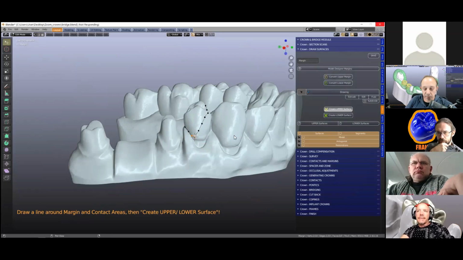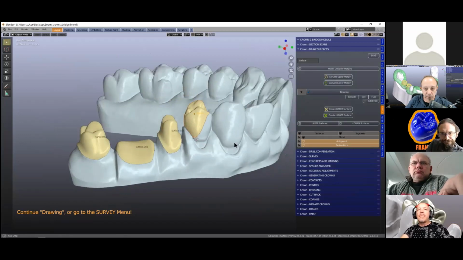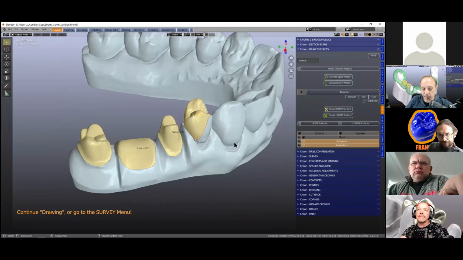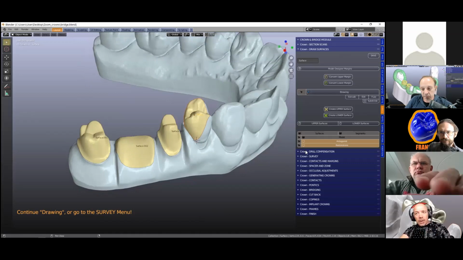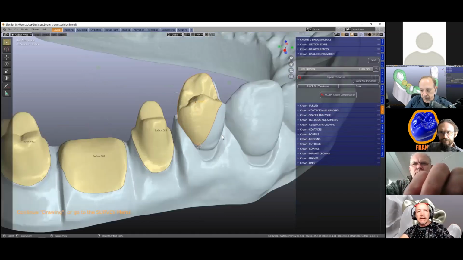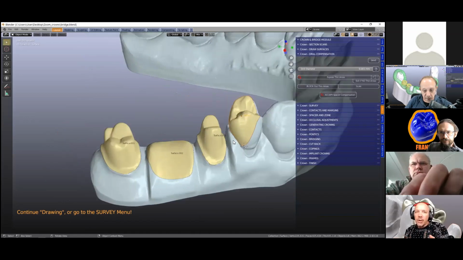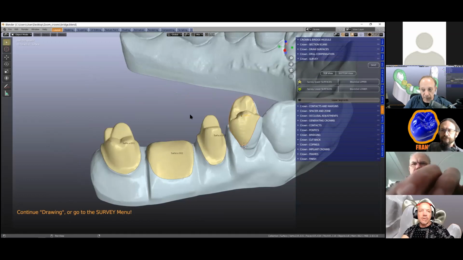So excellent. All right, so we've got all the components necessary to make our bridge. We can save this, and I'm going to save as we go, okay? So the next thing is we're going to go to drill compensation, and we don't need this because I'm making a zirconia one. We're milling these zirconia, they are bigger. There's very seldom a drill can't get, a 1 millimeter drill can't get into where we're trying to cut out the zirconia. Maybe if it's an Emax, it's something different. But I can't see any sharp areas or anything. We're going to skip that menu altogether.